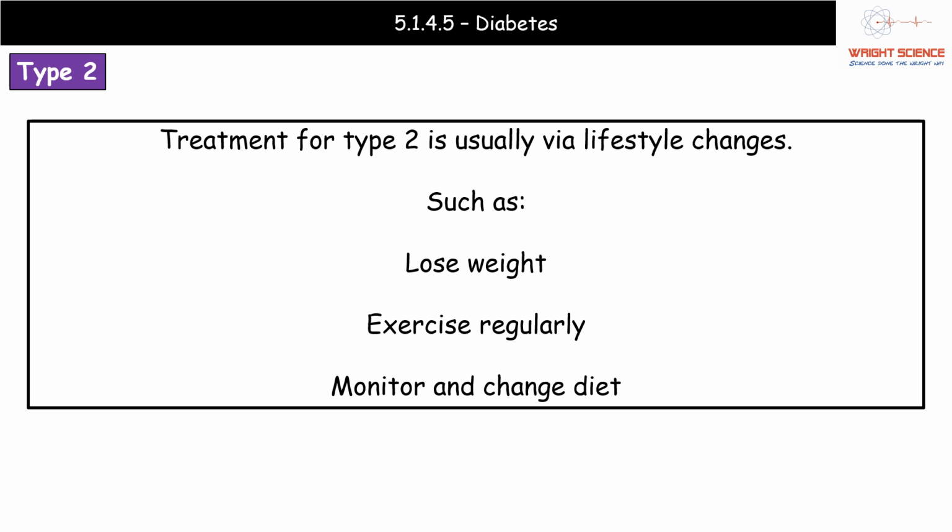In terms of how we treat type 2 diabetes, it's typically by lifestyle changes. So we know obesity is a risk factor, so lose some weight. We know that a lack of exercise is a risk factor, so exercise more. And we know that this high sugar diet is a risk factor, so change your diet. There's a range of things that we can do that are actually really simple and therefore are going to dramatically reduce your risk of developing type 2 diabetes later in life. So take note, harness them now, avoid type 2 diabetes later in life.